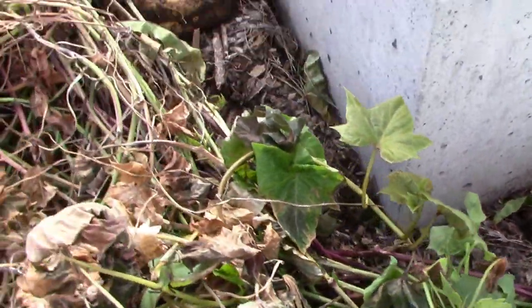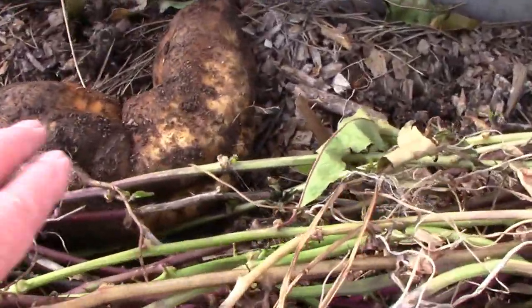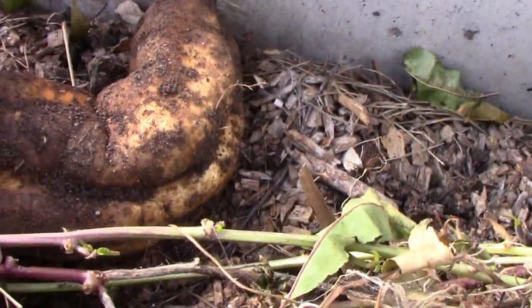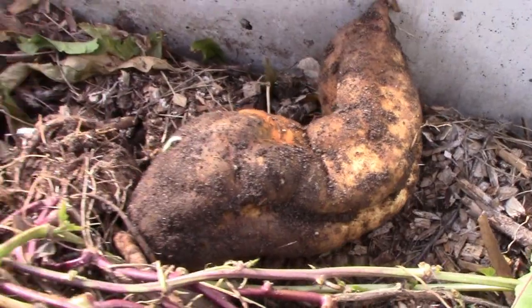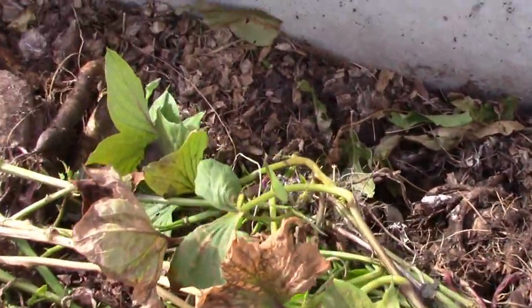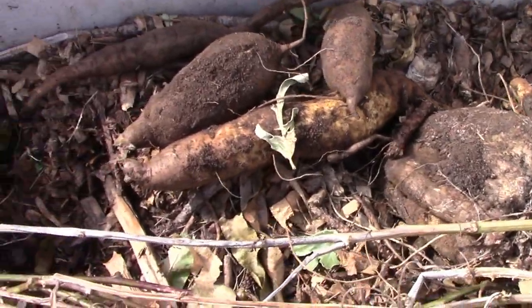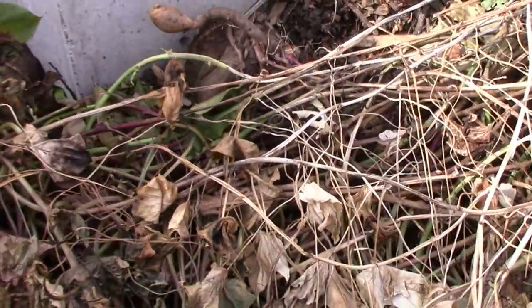It ended up doing so well that I plan to try it again next year, except next year I'm going to use several different types of sweet potatoes. The yellow jerseys, they produce a great crop. I mean, they have lots of potatoes, and some of them can be fairly large like this one. But they aren't one of my favorite types of sweet potatoes. They're a little on the dry side, so I'm going to try some different varieties next year.